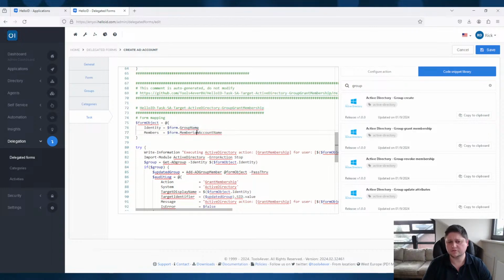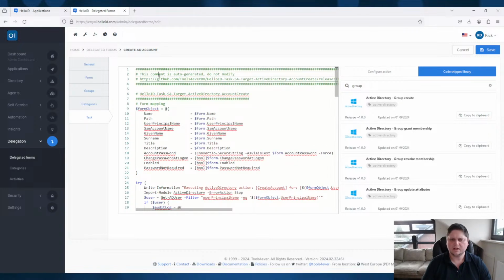And of course, the group can be from the form. I can also put in some static code, of course, here. But in most cases, you have to fill in the form object. So you need to make some changes there based on your form details and data. But also I can use, say, GG group app, I don't know, Word or something, or Office. Let's say I want to give everybody Office when I create an account, something like that. That's possible.